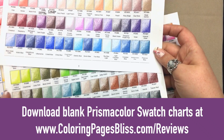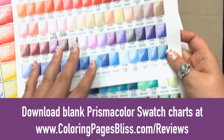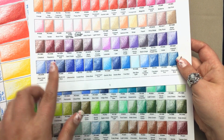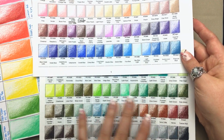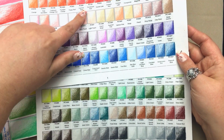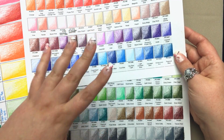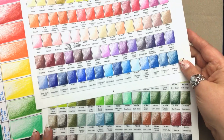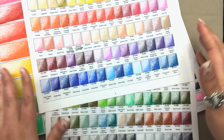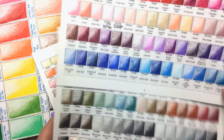So in general, they have a huge variety of colors, lots of deep pigmented colors. Look at this crimson lake and these really deep, beautiful blues you can get. And as I was making the swatches, it was really easy to get these beautiful colors and the really neat variation from light to dark. It was really simple to do. I didn't have to work hard to lay it down, and that's due to the wonderful soft core and beautiful wax and the deep pigmentation of the Prismacolor Premier pencils, which I absolutely love.